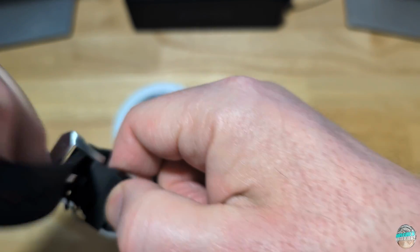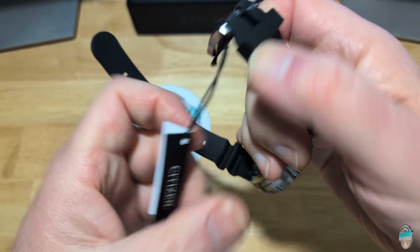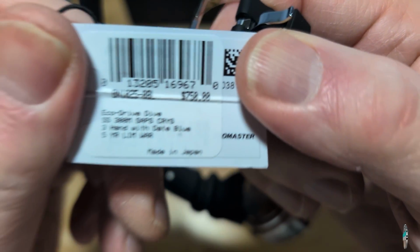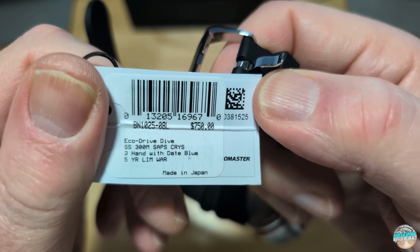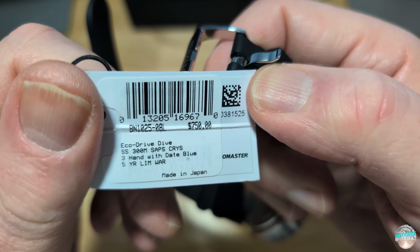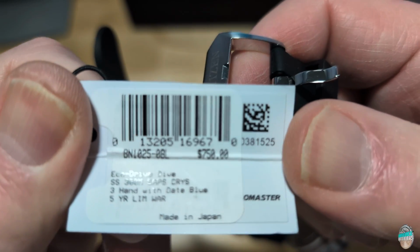In fact, let me go ahead and show you the tag too. Before I put it on, here's the tag, so you can see it's a legit watch. See if I can get it in focus there. There you go. Unite with Blue. Pretty cool, man. I can't see them all. Oh, there it is. I'm sorry.